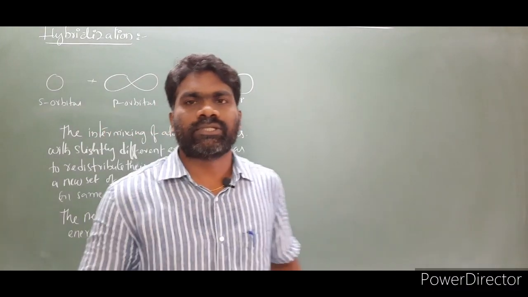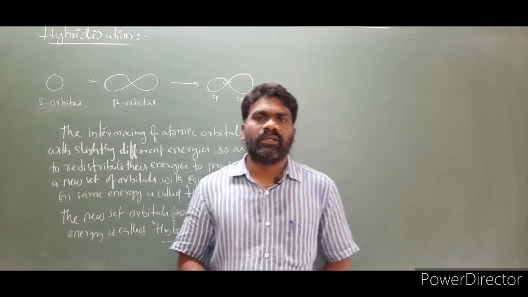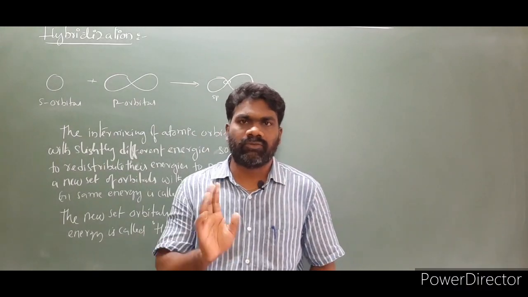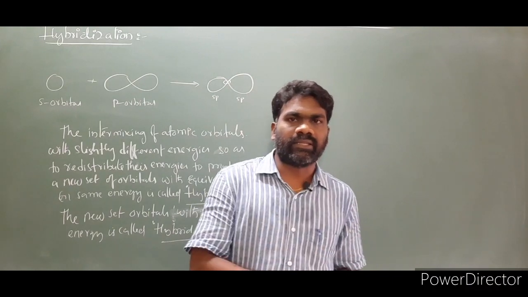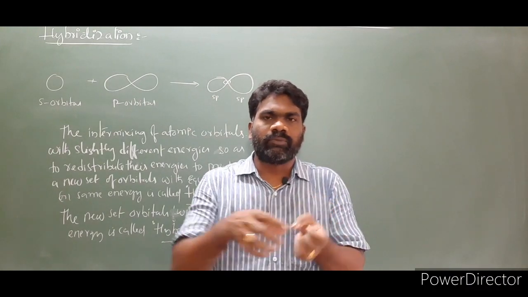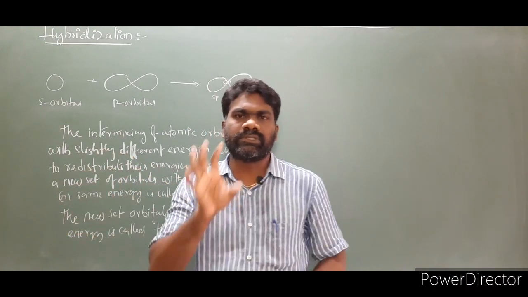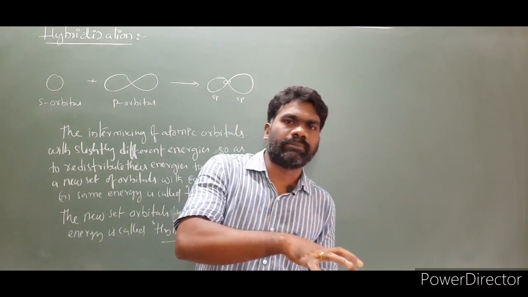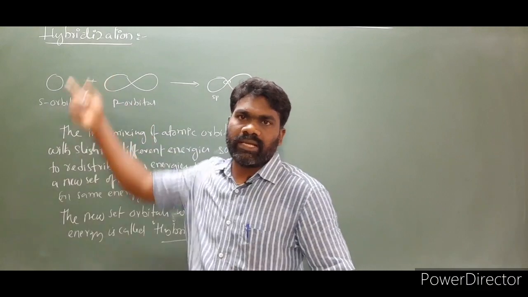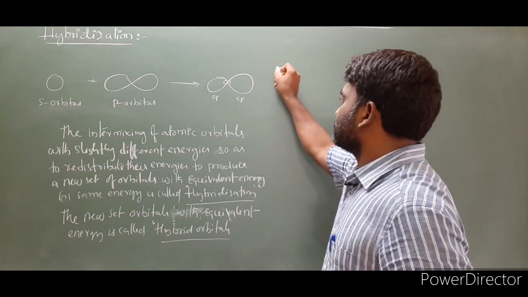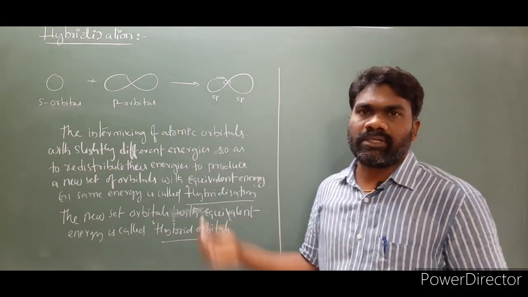So this is the definition of hybridization and hybrid orbitals. In simple words, initially atomic orbitals have slightly different energies. We are mixing them and producing a new set of orbitals with the same energy. So different energy orbitals are converted into same energy orbitals. This phenomenon is called hybridization.